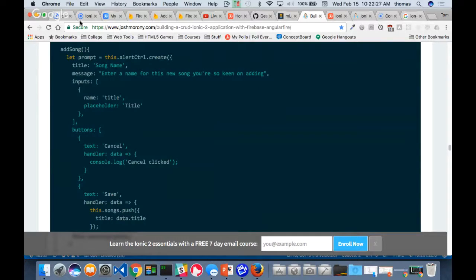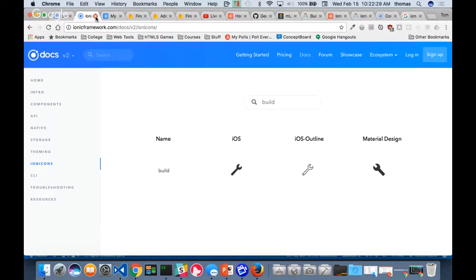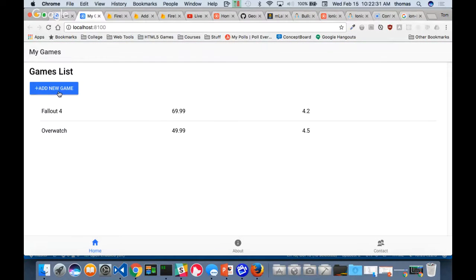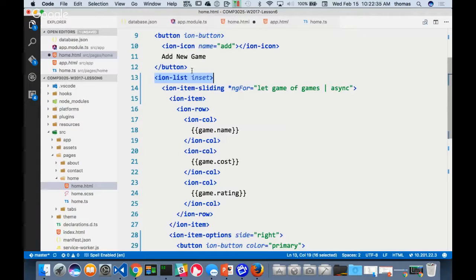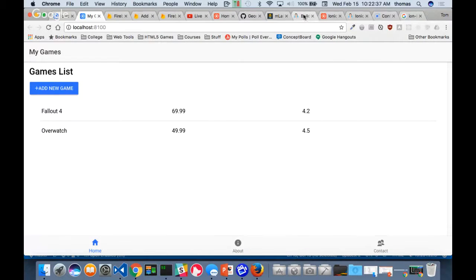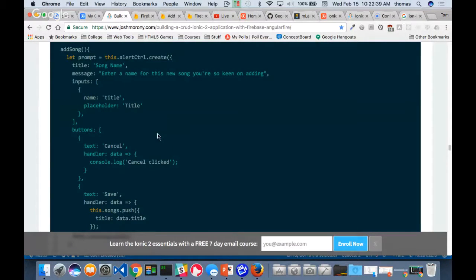Now we have our user interface. I'm just going to get rid of this. Our user interface has a button. This button itself is the thing that we're going to use to generate the add item. Let me bring this a little closer over here. So this is what we're doing. So we need to do something like this.